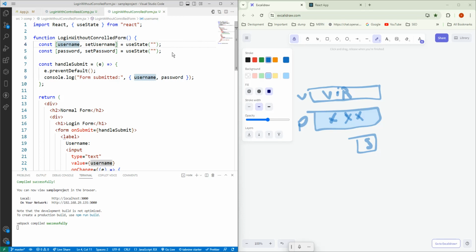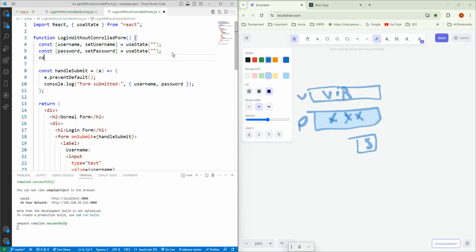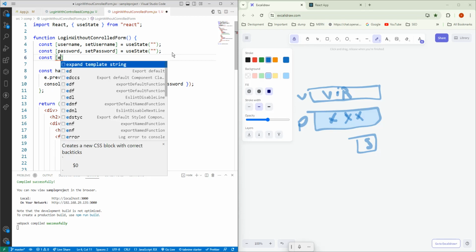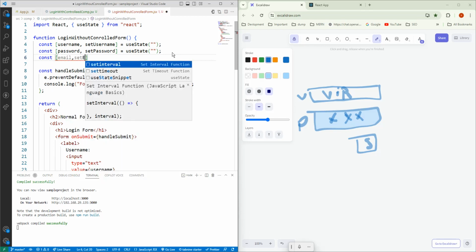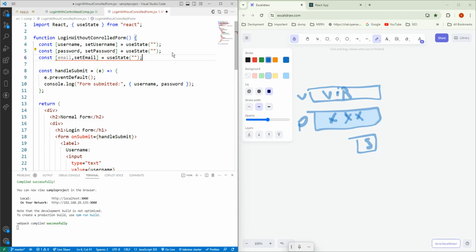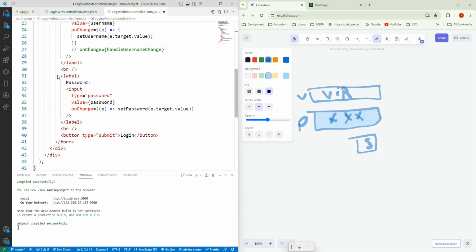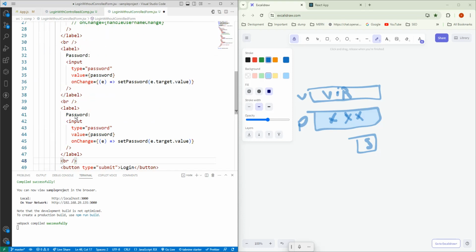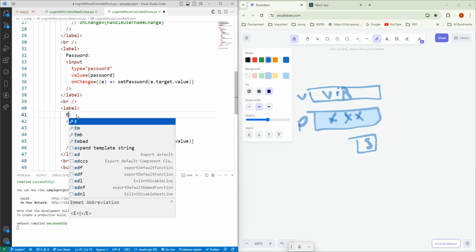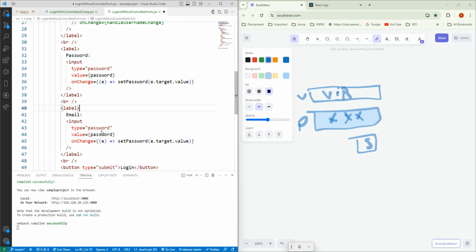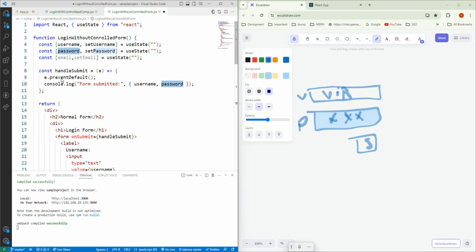If I want to add one more field, what I will do is const email, setEmail, useState equals empty. After the password, I will copy and paste the input. The input type is email, and the value is also email, because I am passing the email here.